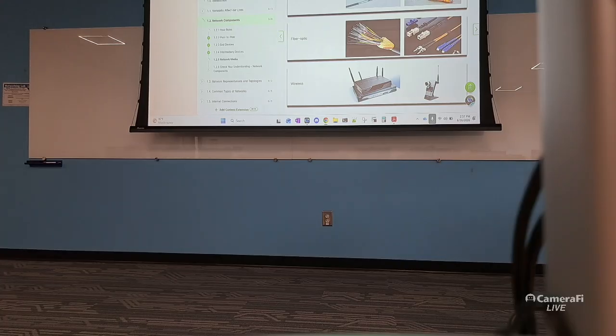Twisted pair. You see two cables hanging out the back of these PCs. That's copper. It has 4 pairs of wires in it. We also call it UTP. There's also shielded twisted pair. Sometimes in harsh industrial environments, we'll use shielded twisted pair. It's basically the same thing with a foil wrap around it to keep out interference from electronic signals and whatnot.